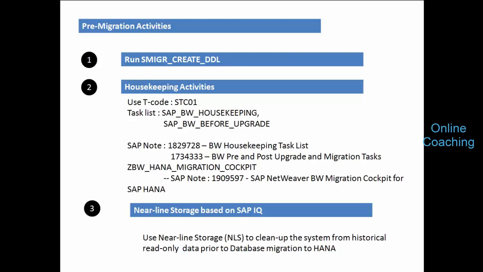This is very important, because for example, I have a record in a DSO, and if this record is subject to change, the record comes in and overwrites. But if you have already taken this record to NLS, when this record comes in, it treats it as a new record. So you won't have a difference in the values. So the data which is not frequently used and not subject to change, you push that into NLS. You'll have a certain archiving strategy, say less than 5 years, less than 2 years, whatever it is, and then you push the data into NLS. That is also one kind of activity to reduce the size of your database.